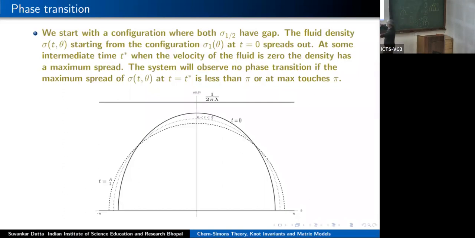When it touches this side, you can roughly just rotate this distribution by angle pi. When there is no phase transition, the dominant Young diagram will change in some way. But when you have a phase transition, when this point touches pi, the dominant Young diagram will touch this maximum value, and after that there will be a capped distribution for the Young diagram. So this is precisely the Douglas-Kazakov kind of phase transition people have observed in 2D Yang-Mills theory.